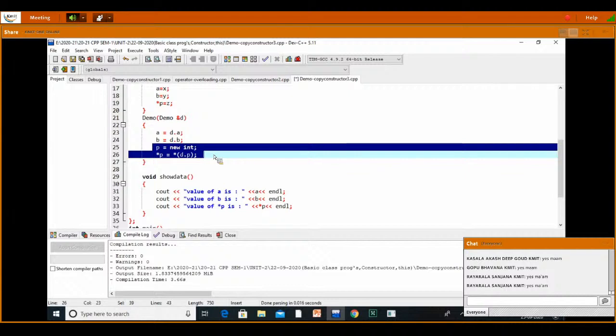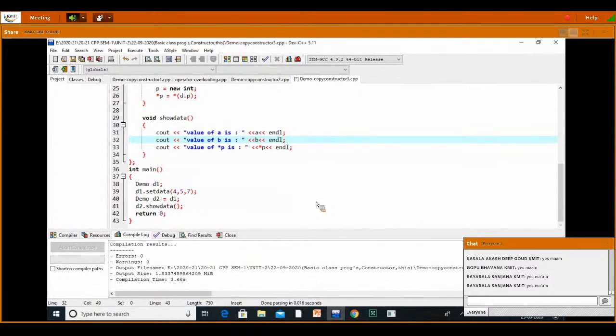In deep copy, you will not get any dangling pointers. What is a dangling pointer? A pointer which is pointing to a memory which is already deallocated. Understood, everybody?